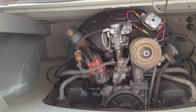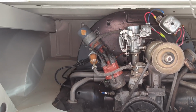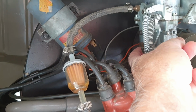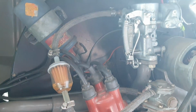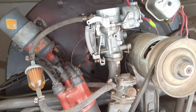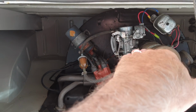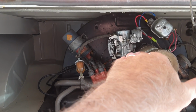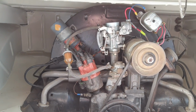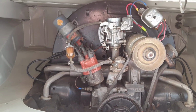So I need to figure out what the jets are in there. That's actually pretty easy to do on these, because this is a 30 pick one, I think, and all you have to do is take this off right here, and the jets are right inside there. Versus trying to put a screwdriver in, usually I take the carb off to do that on those ones. But it might also be the float level. I noticed it was really rich, and it might be the float level is a little bit too high because the carburetor's tilted. So I've got to take a look at all that stuff, see if we can dial that in and get it running a little bit better.